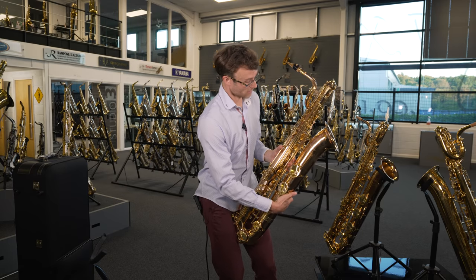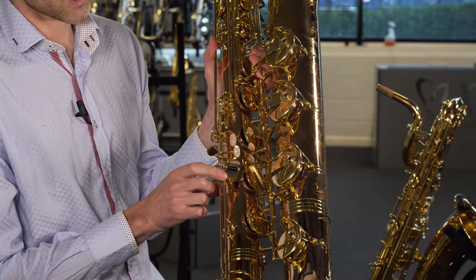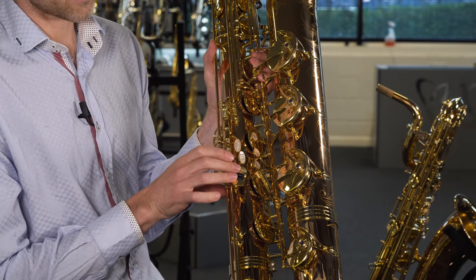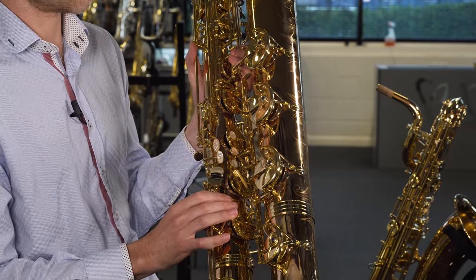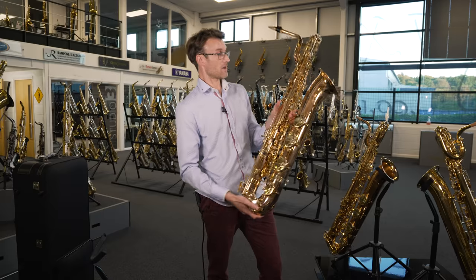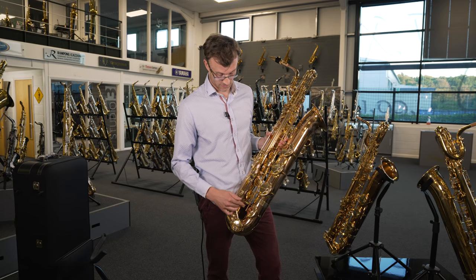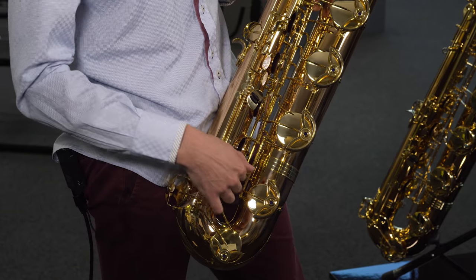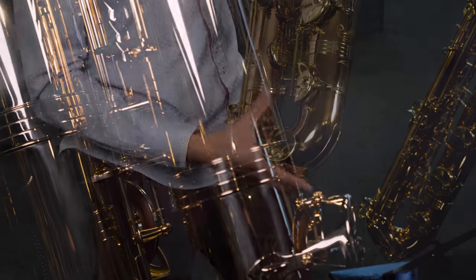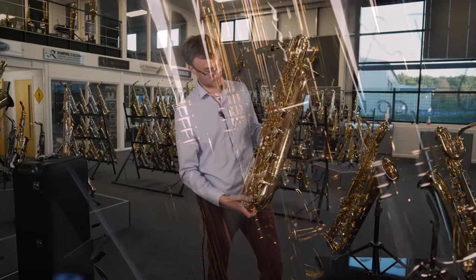They've also changed some key positionings. This bottom C and E flat, they've marginally changed the angle here. That's also in line with what we've had on the alto and the tenor. They have added an aesthetical thing here. This brace section here on the previous model was a slightly more simple design aesthetically. So they've just beautified that a little bit, if you like.